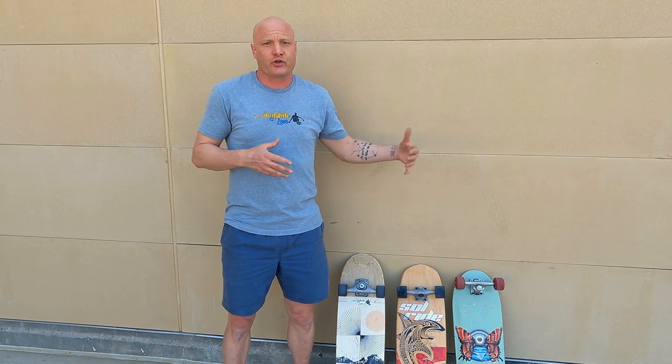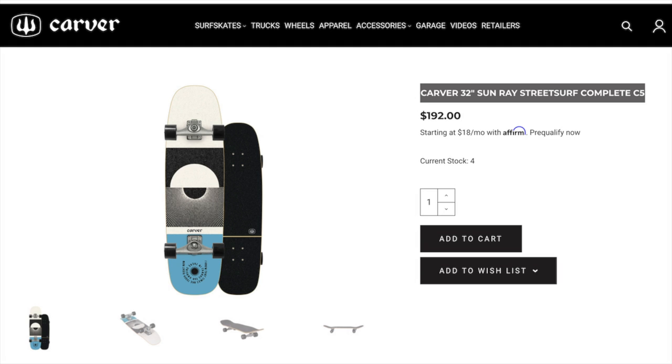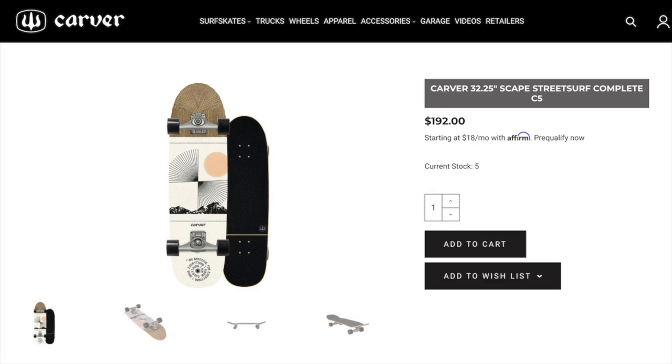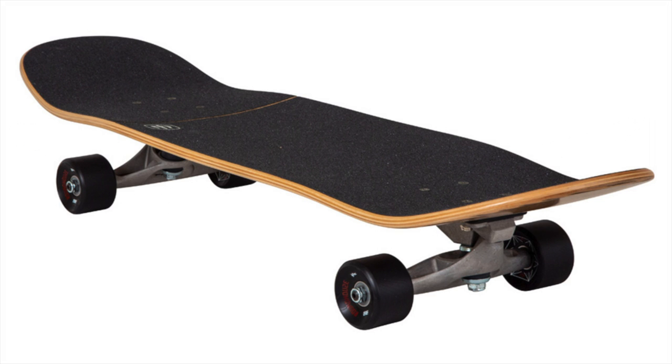And then the final variable I want to compare is just all of the different complete models you can get with each of these different trucks. So what are all the different options you have? For the Carver C5, you only have two options. They have a 32-inch model and a 32.5-inch model. And these decks are designed like traditional skateboards, so these are very much intended for traditional skateboarders to be that kind of transition or hybrid surf skate.